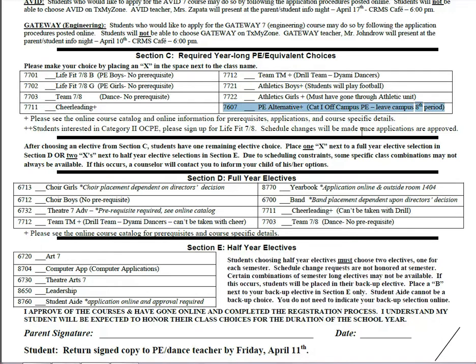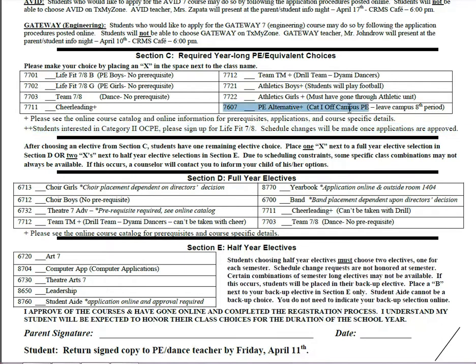Now there is also another version of off-campus PE, that's off-campus PE Category 2. In this case, students conduct 5 hours per week, and because they do 5 hours per week off campus and do a physical activity off campus for 5 hours, they do not leave school early. Instead, they stay at Canyon Ridge, and instead of taking the PE class, they get to sign up for different electives.